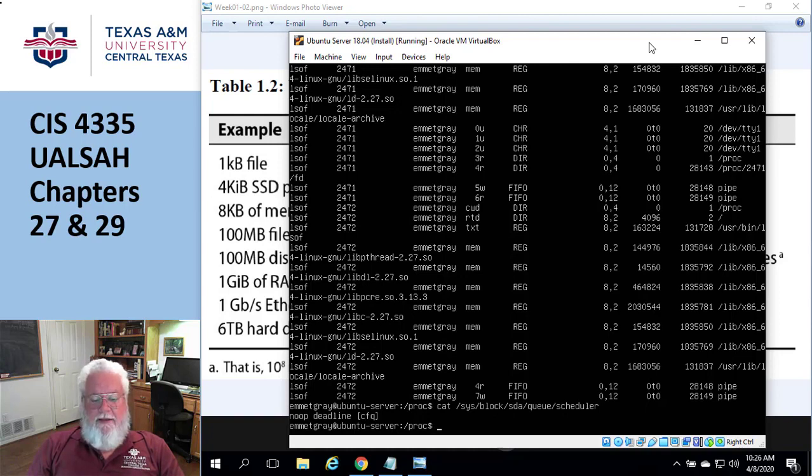I'd run vmstat to look for paging. Are you running out of physical RAM? Or I would run renice, or perhaps even kill, processes that were chewing up too much processing power. There is a way you can restrict the limit on how much memory a process can use, called ulimit. That's kind of cool.